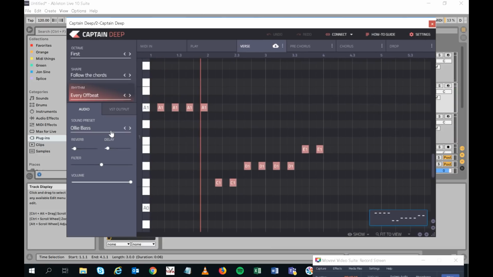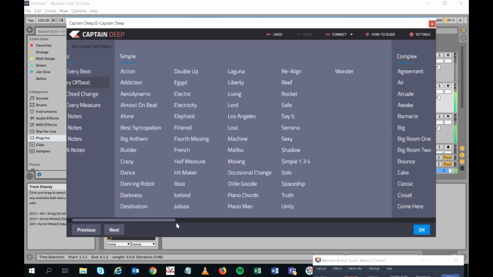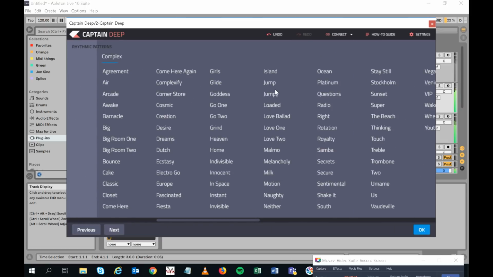It's so simple. The options are very similar, but as a default, it gives you an offbeat sound. Offbeat, every beat, every measure, and it gets more complicated. So we'll go to jump. Complex has lots of options.